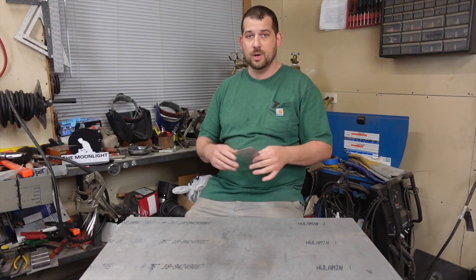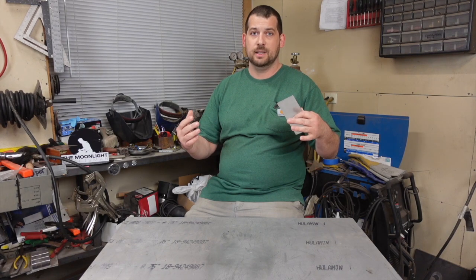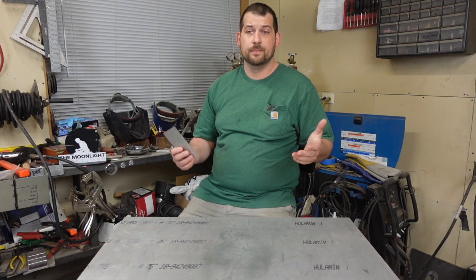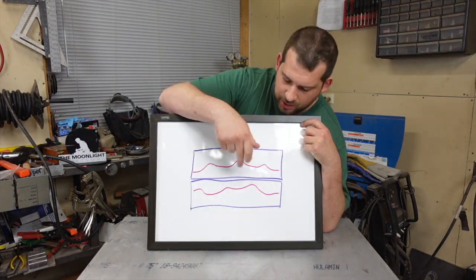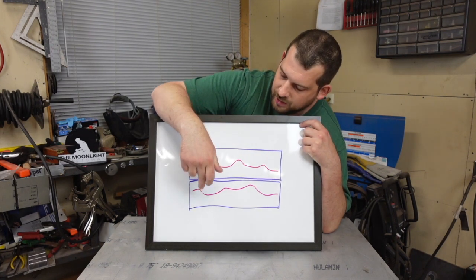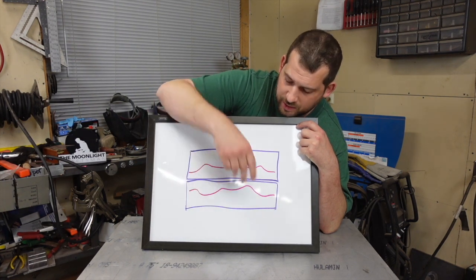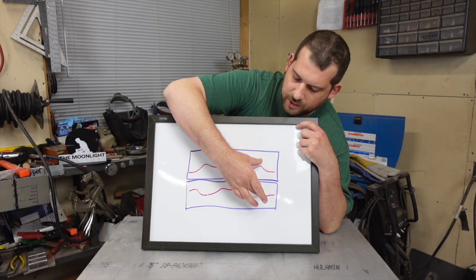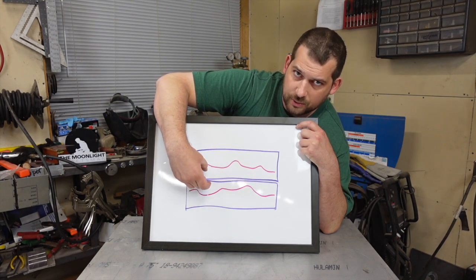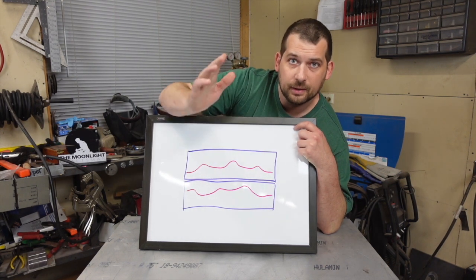One thing to understand is that when you're welding, the metal is actually going to expand, but after it cools back down it's actually going to shrink — to smaller than what it was before. If you look at this diagram, the purple represents two coupons, down the middle we have a weld, and the red represents the heat affected zone. Without a heat sink or uncontrolled, it could be wide or irregular. In the wider spots it's going to shrink more, and that's where you're going to get warpage.